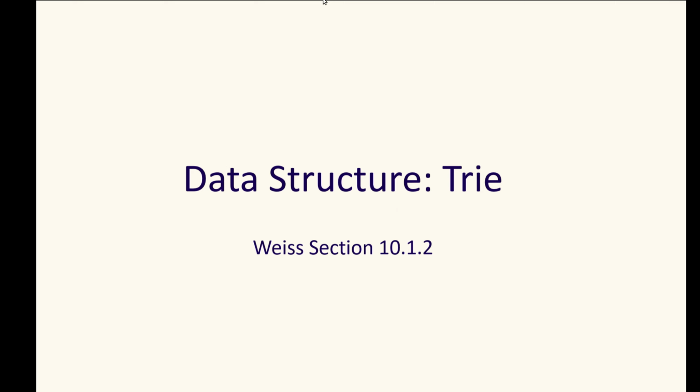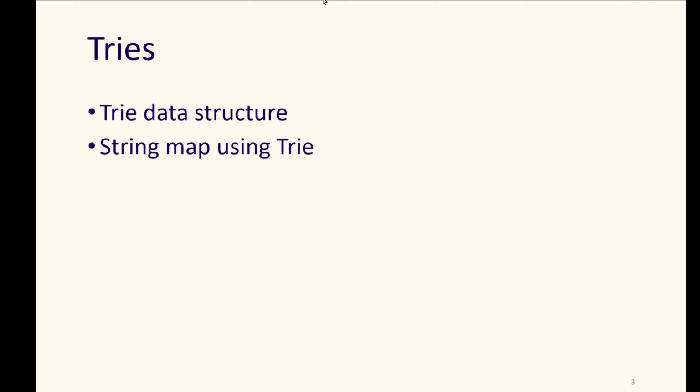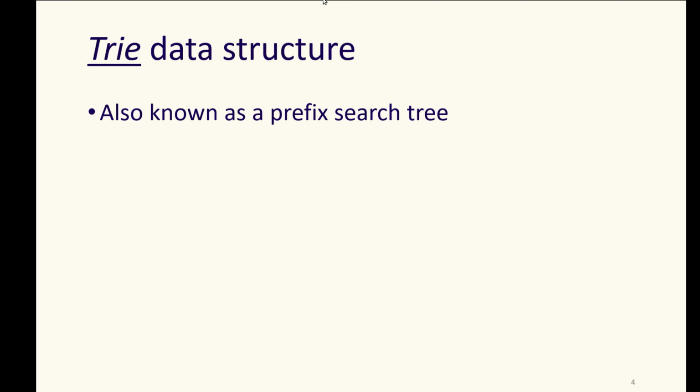All right, let's talk about one of my favorite data structures, the trie, also known as the prefix tree. It can be a really great structure for lookups of certain types of data, and we'll see a little bit more about what that data has to look like for it to be a useful data structure. So we'll talk overall about the data structure. We'll look at an example of using it as a string map, for example, to see counts or indexes of different strings, or we could also use it for things like looking up dictionary definitions of strings.